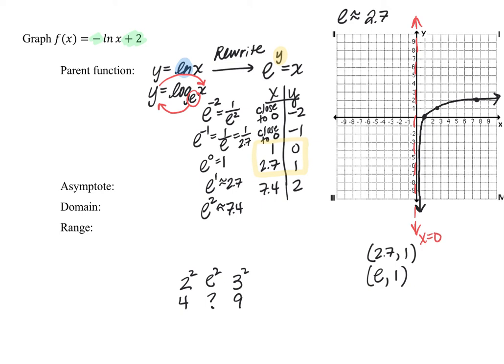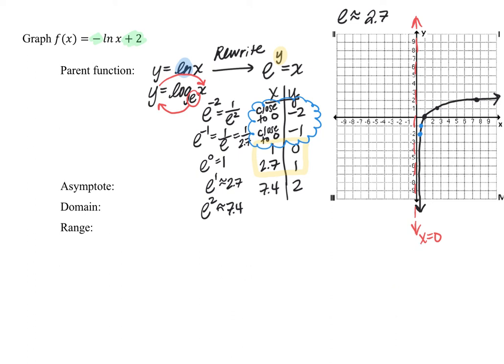Now, if you wanted to verify these coordinates that we started with, the ones that we didn't actually find exact values for, we said we have an x value that is close to 0 when y is negative 2. So imagine that's like going to the right just a little bit from the origin and then down 2. So that would coordinate with this point here. And same thing, close to 0 and negative 1 would be like going from the origin right just a little bit and down 1. So you can see those values do match on our graph when we recognize that there's a vertical asymptote. Now let's apply our transformations.